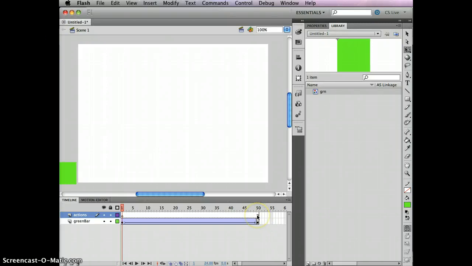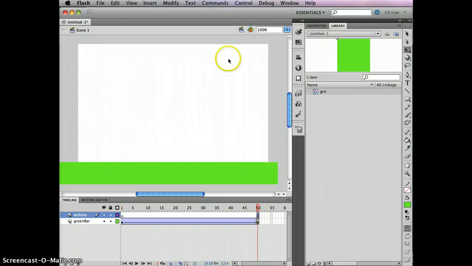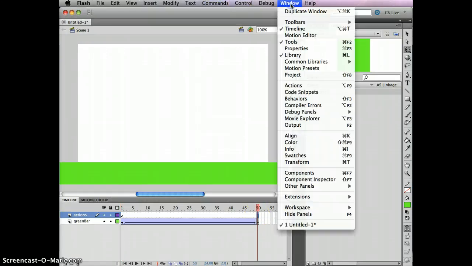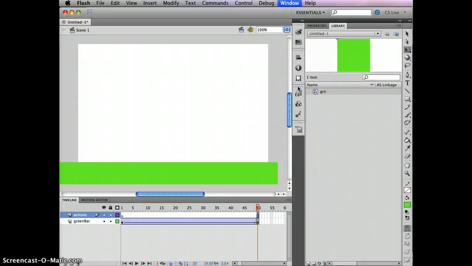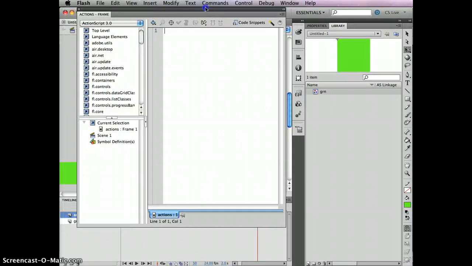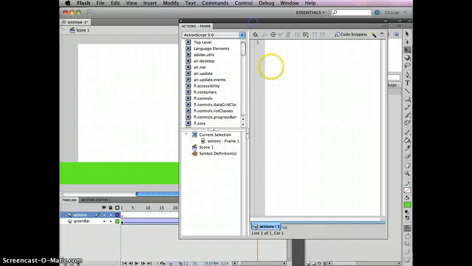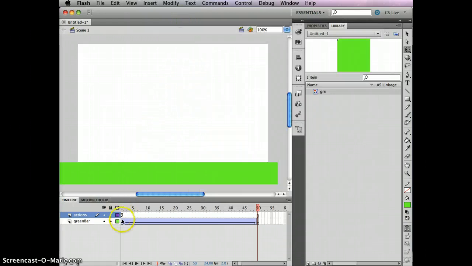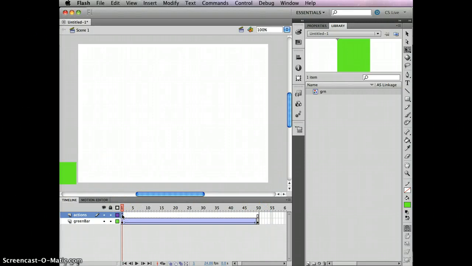You would think that all you'd have to do is just click here, bring up the actions window, actions, and start to type in what you want. But unfortunately, if you don't hit F7 and give yourself a brand new keyframe there, it's just going to go to the first frame. So let me show you that firsthand so that when this happens to you, you know what you did wrong. So now if we close up the actions, look at the movie, we can see that even though we had our cursor here, the action went to the first frame.